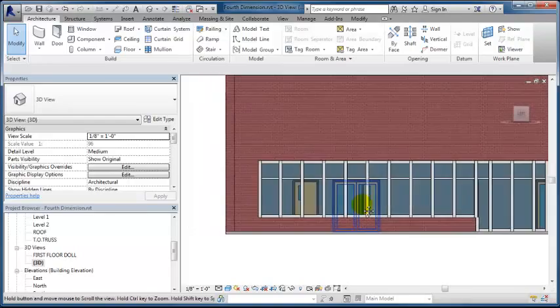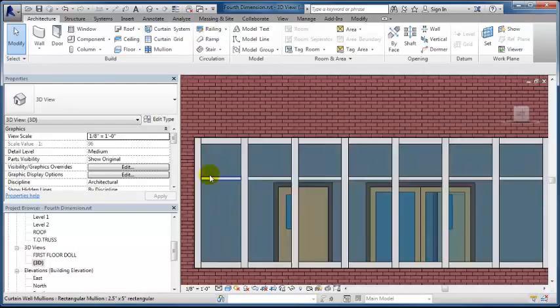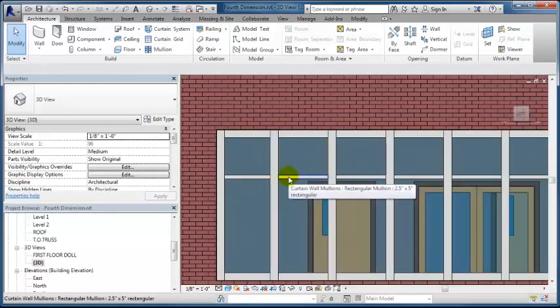Now I'm looking at this pattern. I have 1, 2, 3, 4, 5, 6, 7, 8, 9, 10 until I hit the door, and then I have 1, 2, 3, 4 panels here. So I'm going to come up with a system that I think will work better with this layout. So 10, it seems to me we could try doing 2 by 2 by 2 by 2. That means that for this first panel, I want to take this mullion and have it cross over and make a cut between these two mullions.